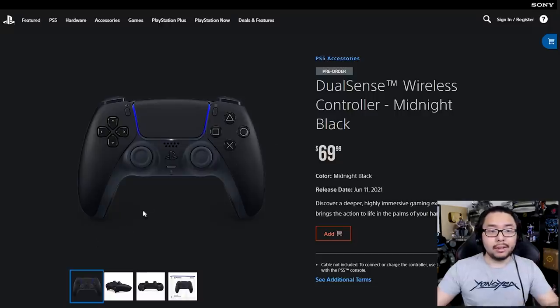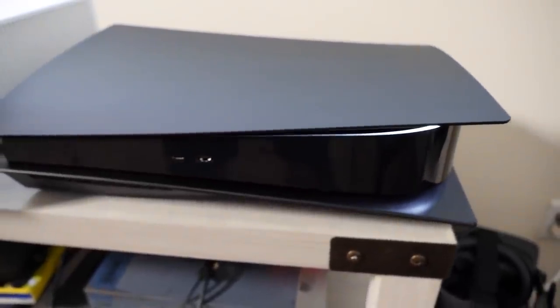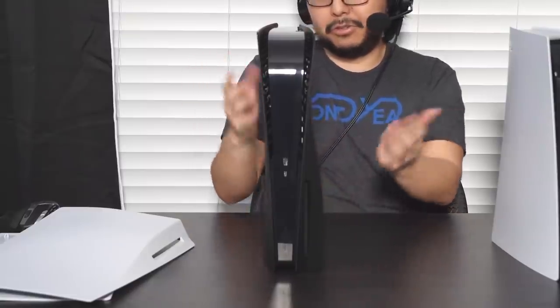No doubt we'll see even more colors, designs, patterns, and limited-edition plates, so that we don't have to get a new console just to give it a limited-edition look — we can just swap out the plates. Beyond that, the PlayStation 5 controller actually has its own plate: this black section can be taken out and replaced, and people have already done that with different color options from third-party sellers. You can take this red and black and add a different plate to give it a different look. I don't have to buy a black PS5 to match my controller — I just swap out the plates, and it works fine.